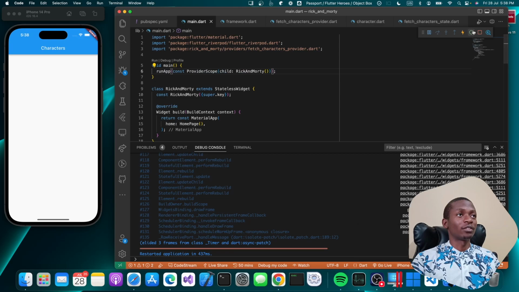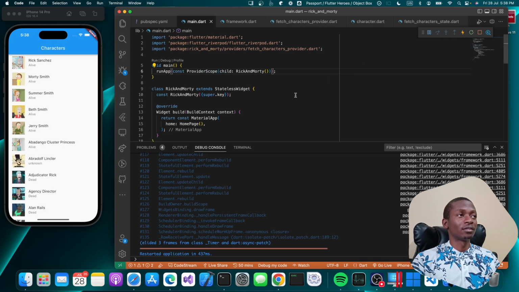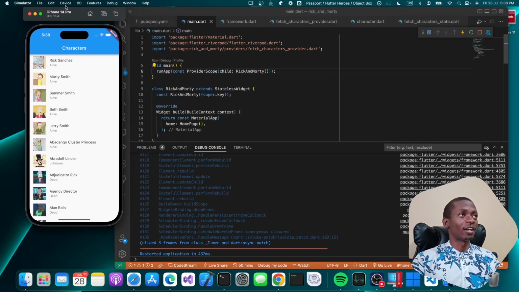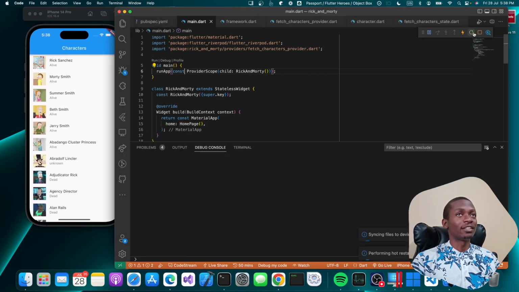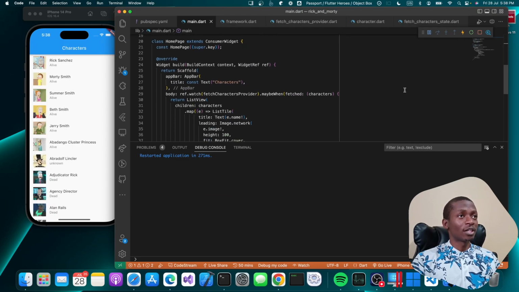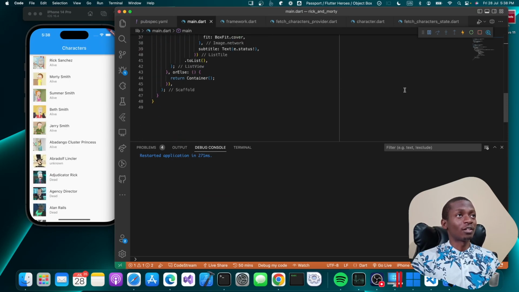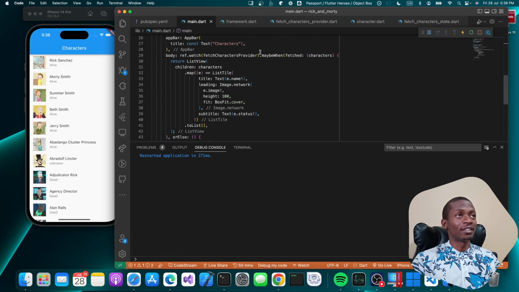Let's start the application. So it's listing the characters successfully. As you can see, they're looking very nice, but we haven't seen the loading state. It hasn't notified us that it's fetching. So to fix that, let's go back to our code and define the fetching state.